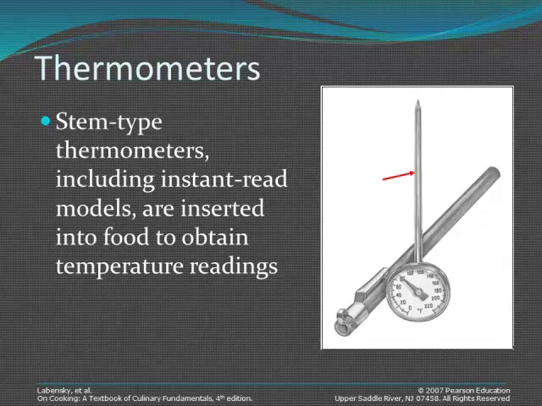But in a larger product especially, the outside and top and bottom are what cool first, and then it moves in a little bit, moves in, moves in, until you get to the very center. Well, that means the very center is the last thing to cool down, which could still be in the temperature danger zone 3, 4, 5, 10 hours later, depending on how big the amount of food was. That's why when we cool things, we stir it, we break it down to smaller items so that it cools much faster. So the reading of an internal center temperature is important.